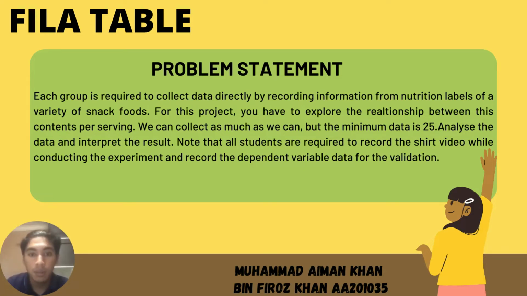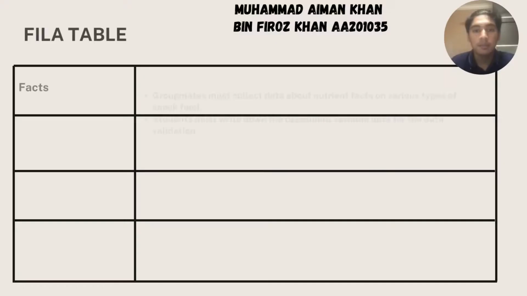In this video, I will tell you about our filter table. Our problem format is that each group is required to collect data directly by recording information from the nutrient labels of a variety of types of food. For this project, we have to explore the relationship between fat content per serving and calories per serving. We must analyze the data and also interpret the result.